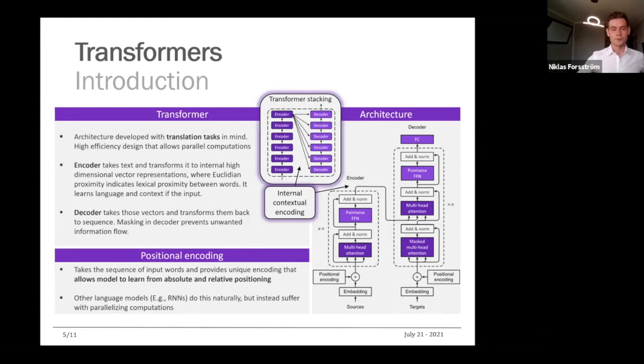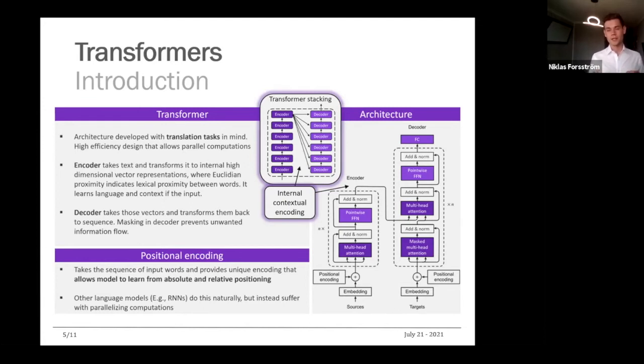It can be adopted for other implementations as well, but for the sake of argument right now, we're going to consider a translation task from, let's say, translating English sentences to French. The English sentence then would be inputted, at the bottom of this architecture, into what's called the encoder. So on the left side, you can see the encoder, and on the right side, we have the decoder. The task of the encoder is to encode the information that we provide the model into an internal vector representation of the different words.